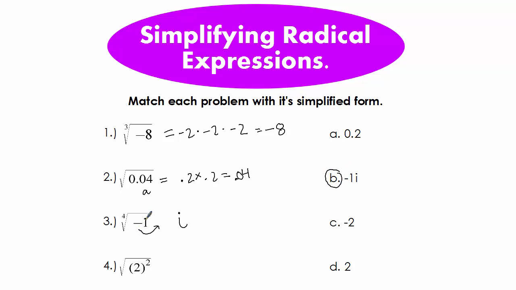And then remember, the only way to make 1 by multiplying a number an infinite amount of times is to multiply 1 by itself. So 1 times 1 times 1 times 1, 4 times gives us 1. And then this last one, if we're squaring and we have a square root, those are inverse operations, so that means they cancel each other out. So 4 is going to be letter D.